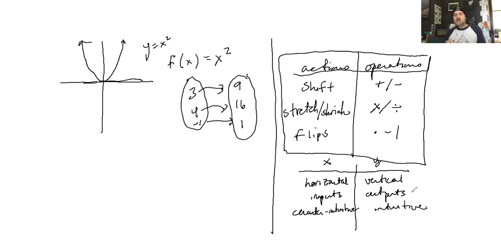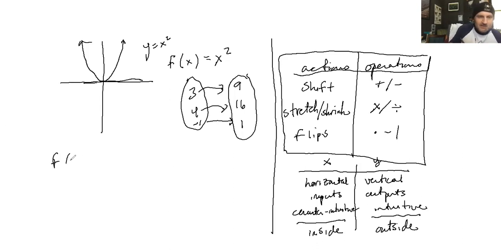Okay. So what I mean by that is this is really one of the most important parts. That the concept of what would happen is either intuitive, it's exactly what you would think it is, or it's counterintuitive, which means it's the opposite of what you would think. One last thing to put here is these happen inside and these happen outside. Okay, so what do I mean by this? Let's take a look at this and let's kind of break down the transformation concept.